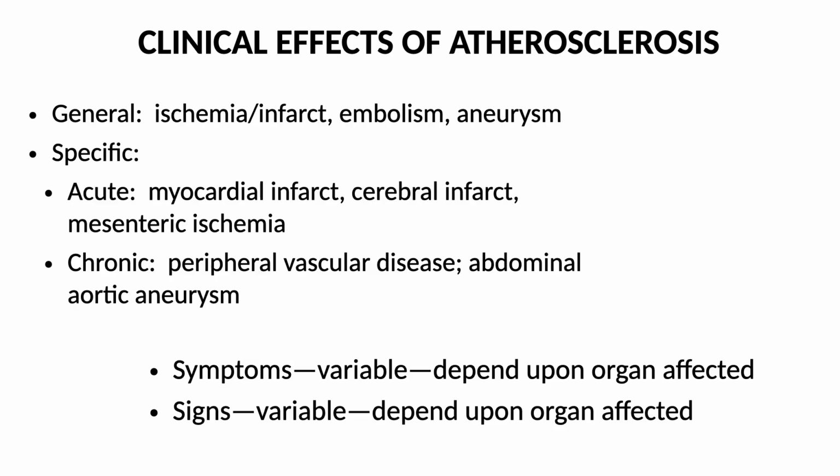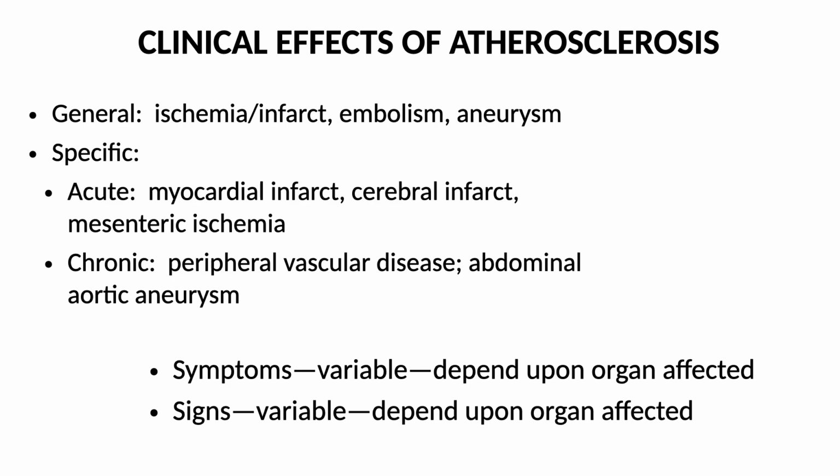It basically increases the diffusion between the lumen and the wall, and also can place pressure on the vessels and stuff like that, and see a weakening of the wall. And then specific, obviously infarcts can occur in a range of locations. Probably the two more important ones are myocardial and cerebral infarcts. Mesenteric ischemia is also important as well too.